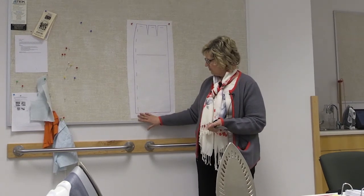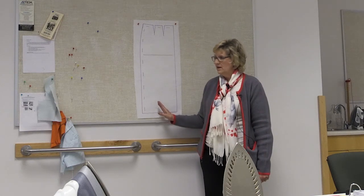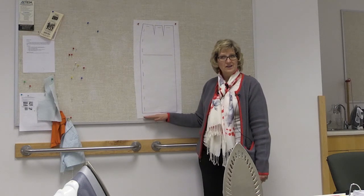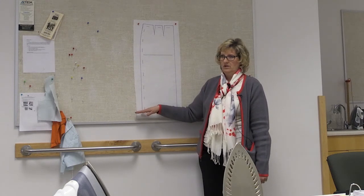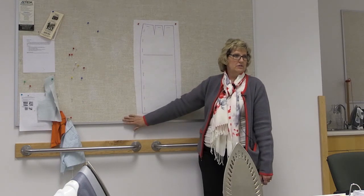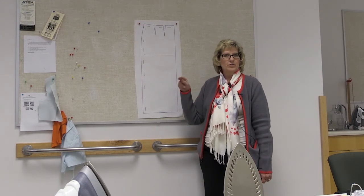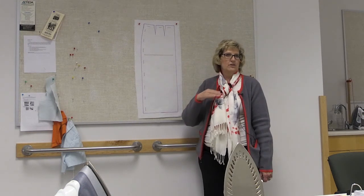The reason I don't do that is because I want to keep my hem the way it's supposed to be. If this was a flared skirt and I added length at the bottom, I would totally change the amount of sweep of that skirt. But if I go up higher, it doesn't change the hem as much. It just adds length in this area. On your patterns, they will often give you a lengthen or shorten line, and those are good lines to cut straight through.